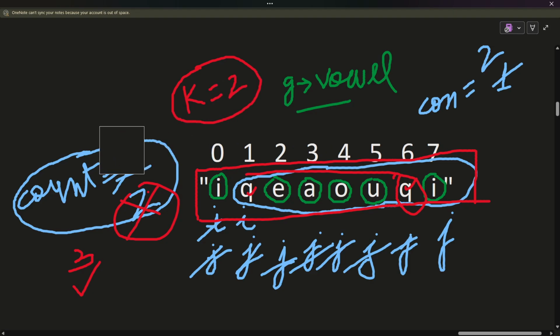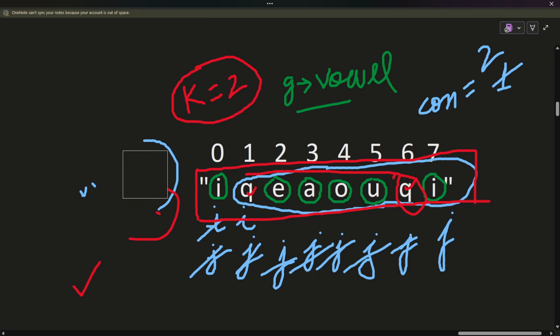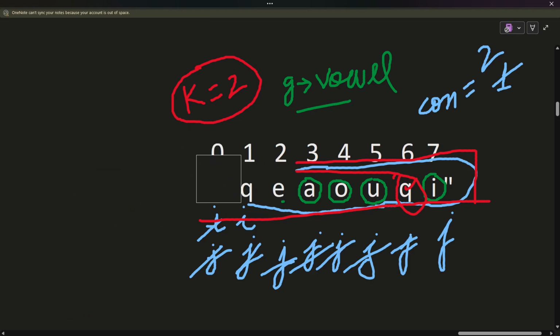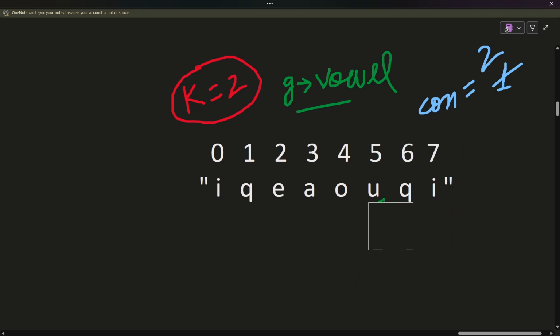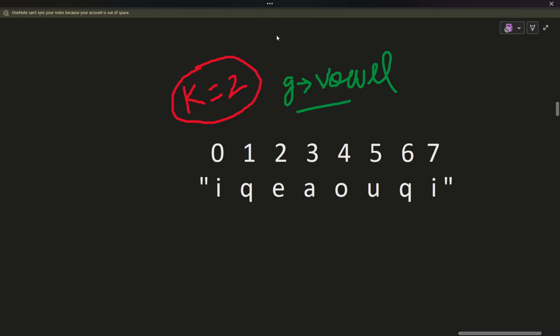The new approach isn't that much of new, but let me just erase it and then we will be moving to the actual approach, I would say. G will be vowel, E, O, and I.